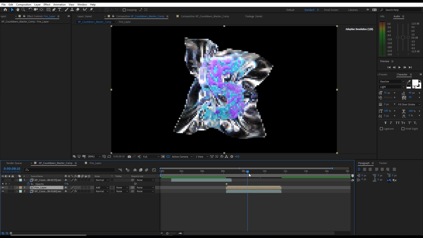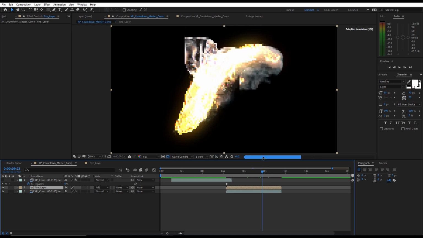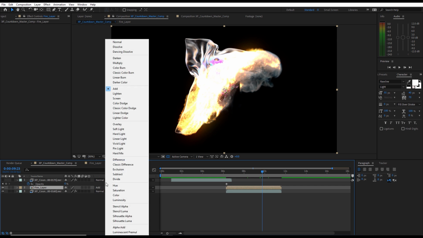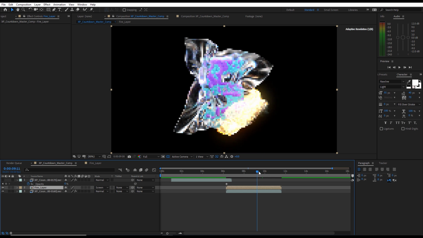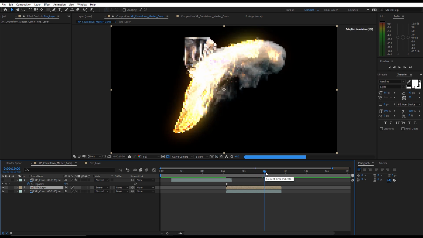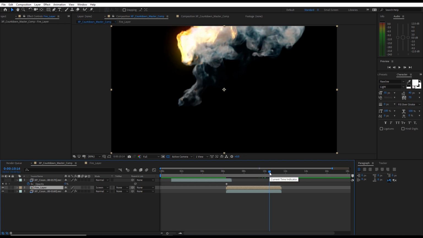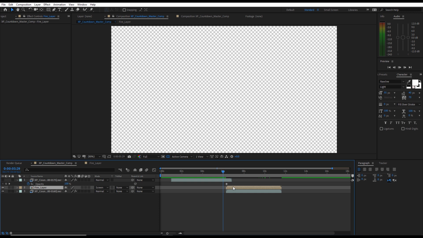And here we have got the result. So now we've got the glow on, it's really kind of blown out a bit, isn't it? So perhaps, look, we could take this down from the add and change it to the screen mode. And now we're getting over bright, but we've still got some of that detail and some of that glow showing through. So that's looking really cool. Very nice. So let's just play that into the RAM.